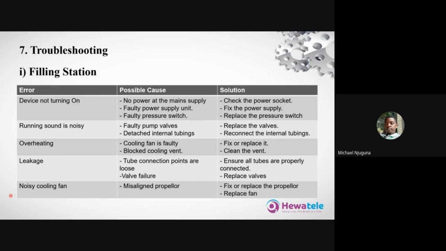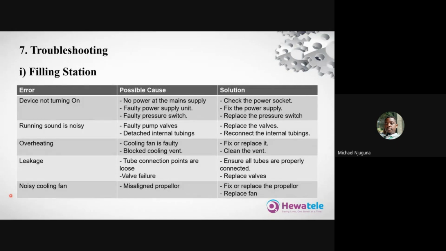And based on the general rule of thumb, when there is such an event with all equipment that uses power, you need to look at the power source and check whether there is power at the main supply at the socket, probably by using a tester or a multimeter. This is one of the possible causes. The solution would be to check the power socket and replace it if the socket has a problem. If there is no power, you can check the mains and make sure that the power is flowing to the outlet point where the device can be attached and work.